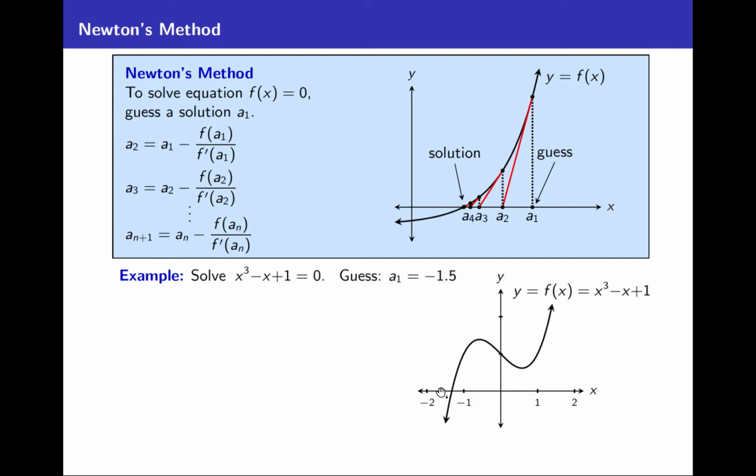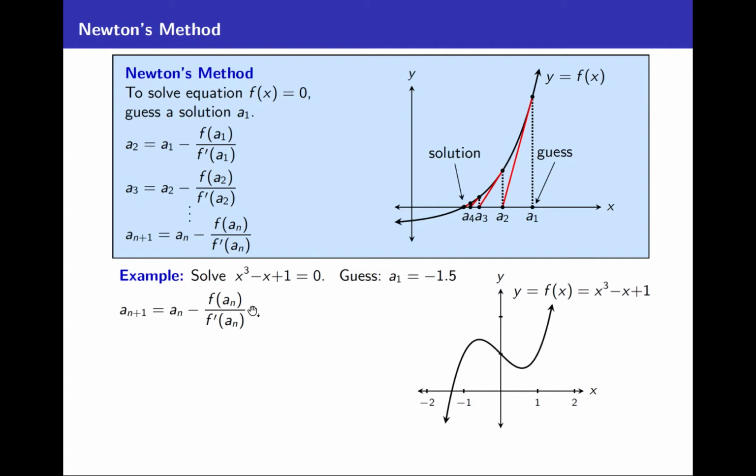So we're going to make a guess as to what that should be, and that's between -1 and -2. So let's make our guess right in the middle of those two numbers. A sub 1 is -1.5. That's our guess at the solution. Now the actual solution looks like it might be a little bit to the right of that, but that's our guess.